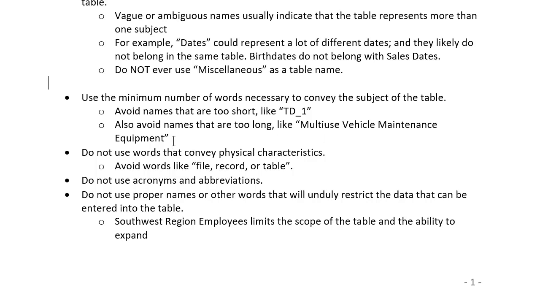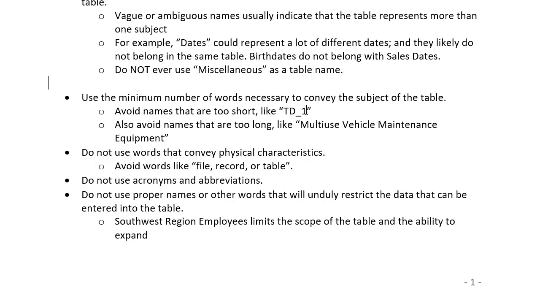You want to avoid names that are too short, that really have no meaning, especially to someone who might get transferred into the company or transferred from a different division that doesn't know or wasn't part of creating that database. So if you see something like TD_1, nobody would have any idea what that means.